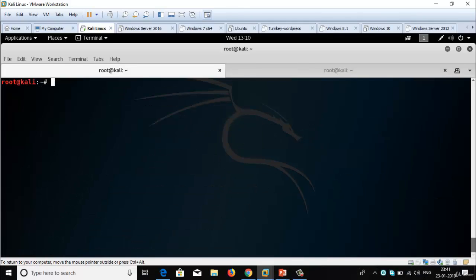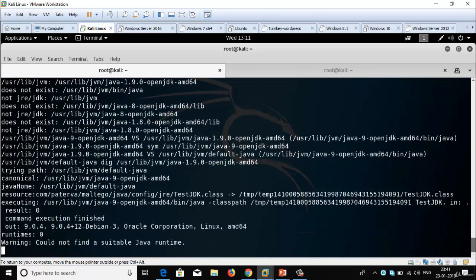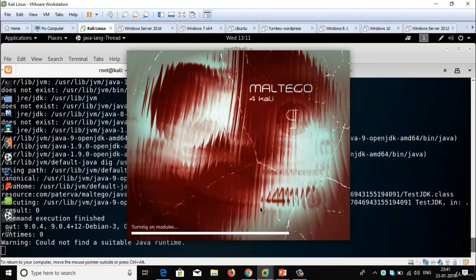We just need to run the command maltego and give enter. It will start the Maltego graphical tool. It will take a few seconds to load properly.